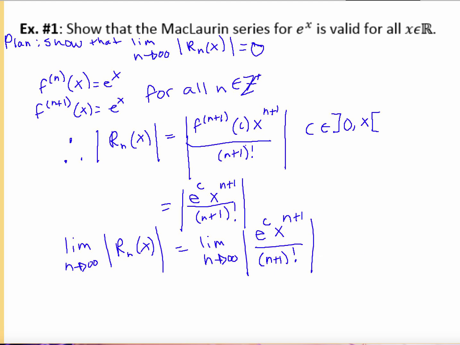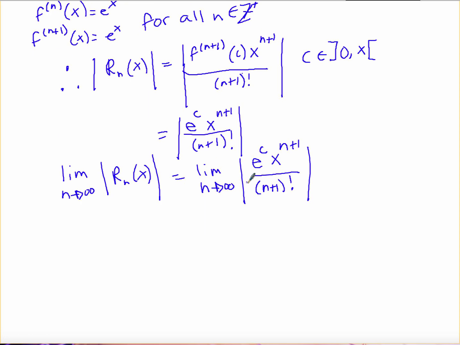Okay, so let's think about logically what this means. I'm taking the absolute value of this whole thing. Well, e to the c power is going to give me a constant, and I know that e to any power is going to be a positive number. Similarly, n plus 1 factorial, n has to be a number that's 0 or higher, because we're talking about where it's at in the series of numbers. So I'm always going to get a positive number here. It's never going to give me a negative. The reason I'm talking about this is because we're taking an absolute value. The only thing I really have to worry about is this x value. So I can simplify this a bit.